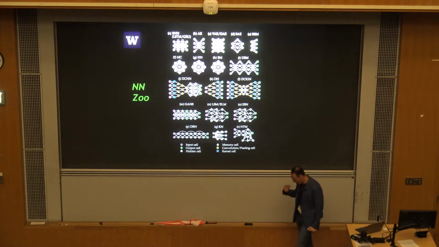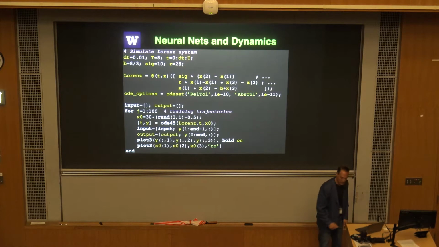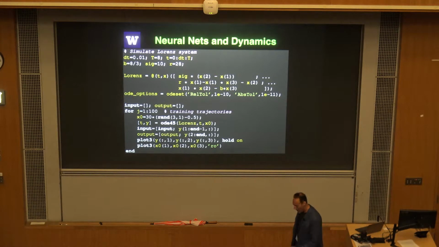But first, before we get too carried away, what I did want to show is a very simple use of a neural net for dynamics, okay? And it's a little MATLAB code. I'm just going to walk you through it. Here it is. I'm going to simulate Lorenz. There, I'm going to pick some time steps, 0.01. This one I want to save my data. I'm going to run it for 8 units of time. Here's my Lorenz model. This is just ODE45, right? Nothing. So first part of this code, ODE45, simulate Lorenz. How easy is that? Really easy.